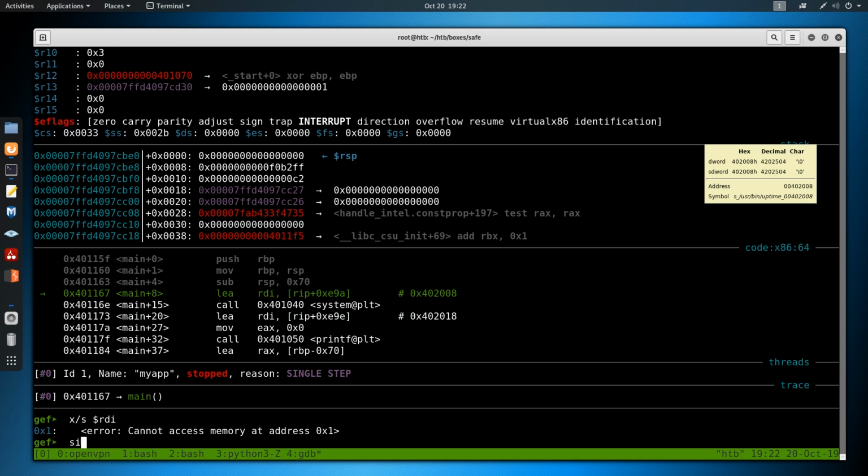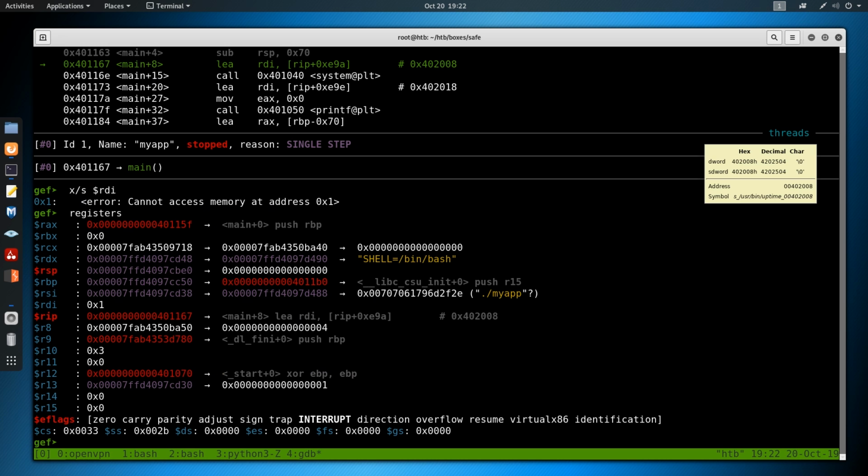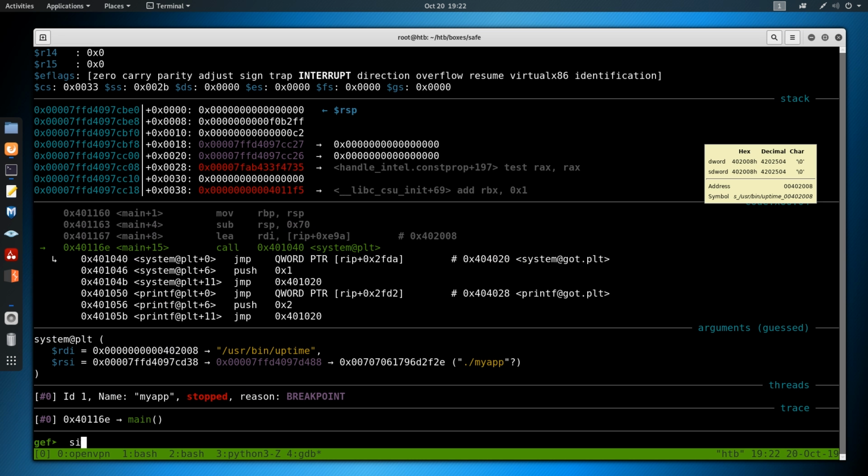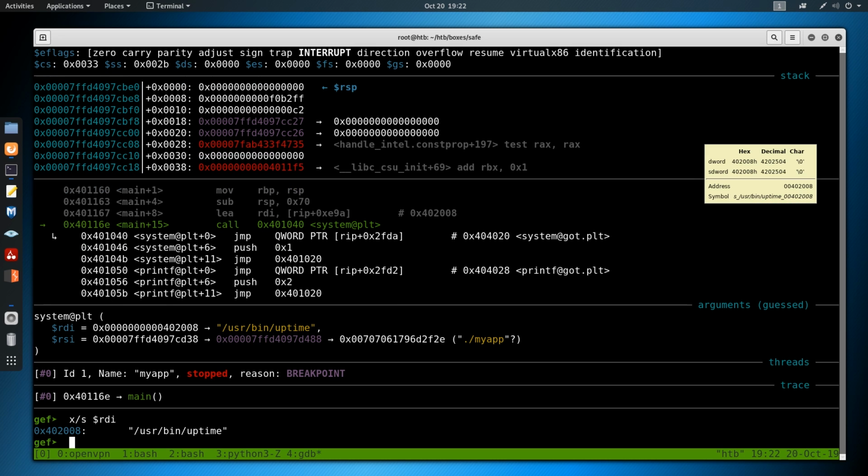So right here is what we're loading in. After this, we should have a variable in RDI. And if we look at registers, we can see RDI is just 0x1. So do one more step. And then we do x/x RDI. We can see we loaded the string /usr/bin/uptime.